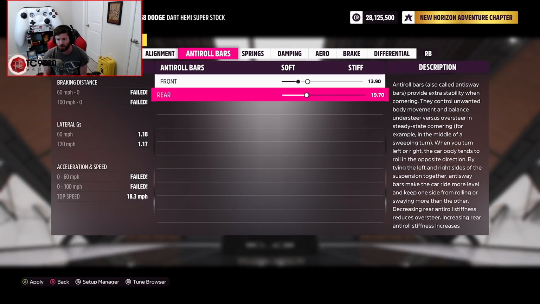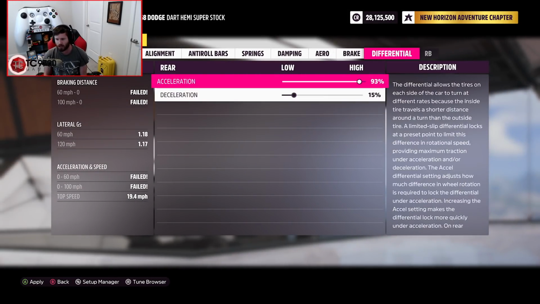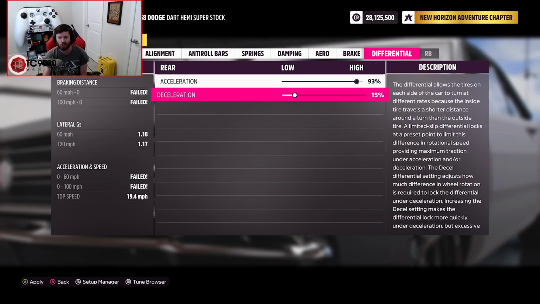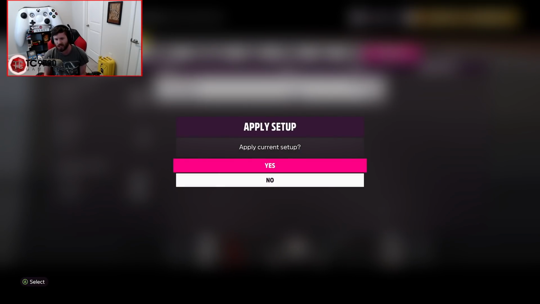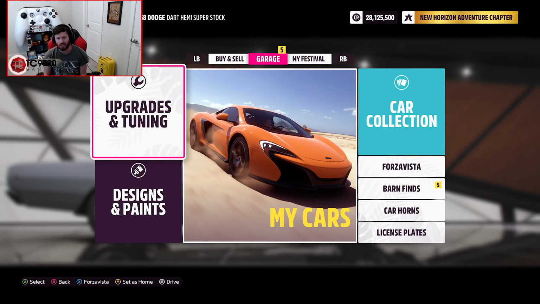Now, in the interest of grip, I'm going to be softening the front and rear sway bars a decent bit, but we'll come back and mess with those later if we don't like them. And now it's got our default locking setup at 93% on acceleration and 15% on deceleration. I'm going to bump up the decel to 20, and I'm going to leave the acceleration where it is. So now we get to go and test this thing. It's going to be very interesting to see how this responds right off the bat.